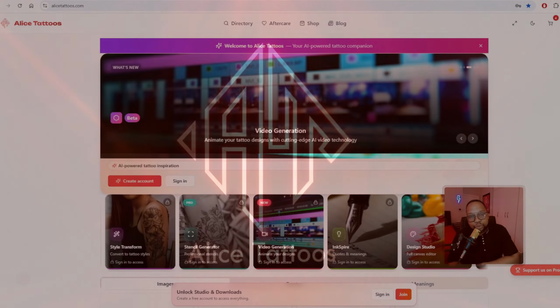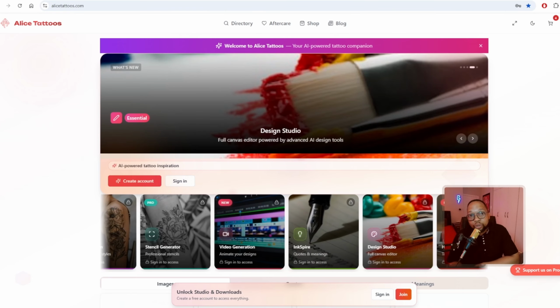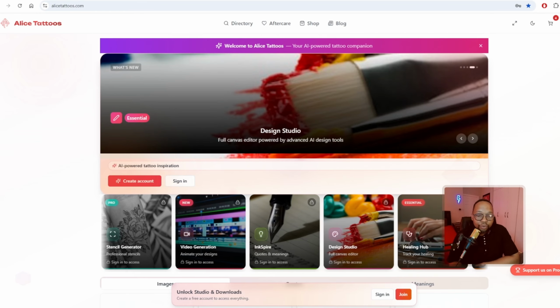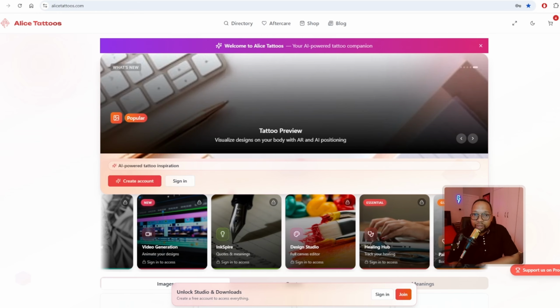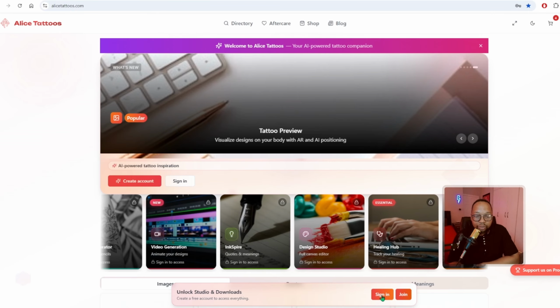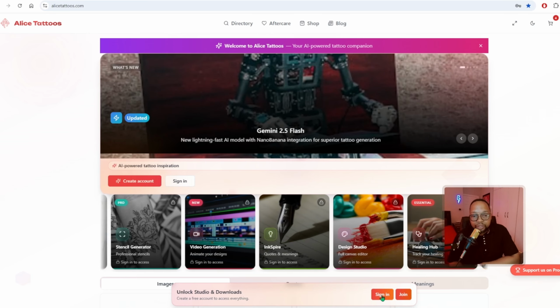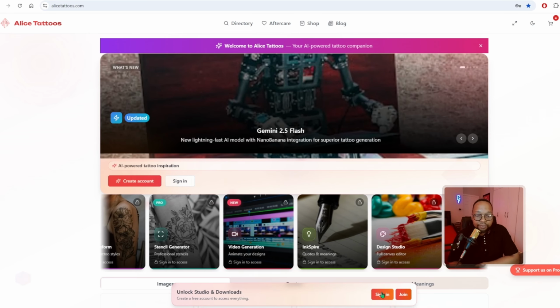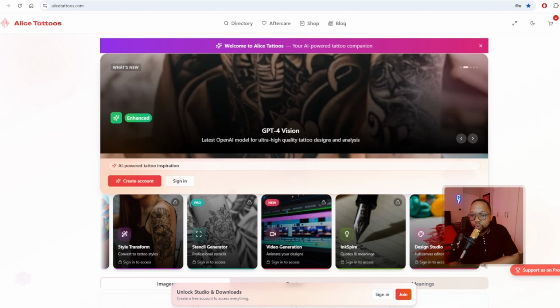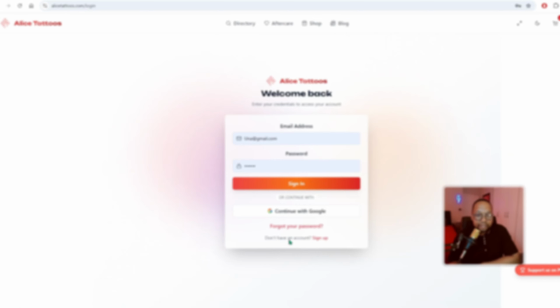Today, I'd like to walk you through the process of setting up your own account on alicetattoos.com. So, you have a few options here. You can either use this floating bar at the bottom, or you can just go on and click sign in.